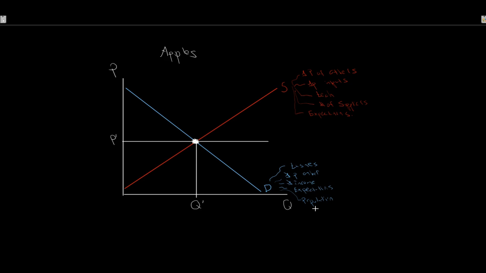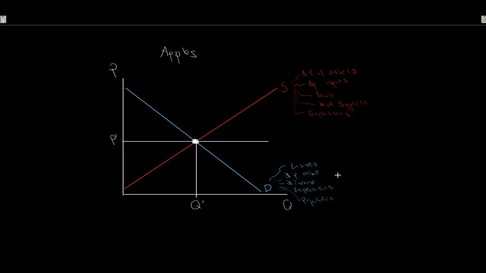What does this impact, right? We have to take this information, we need to rationalize it, and we need to figure out which determinant is being impacted and which curve is being affected as a result of this. In this case, pause it if you haven't figured this out. Try to work it out yourself. If not, here we go.